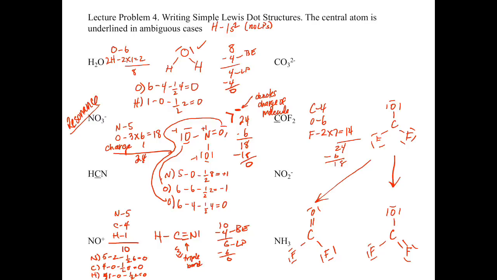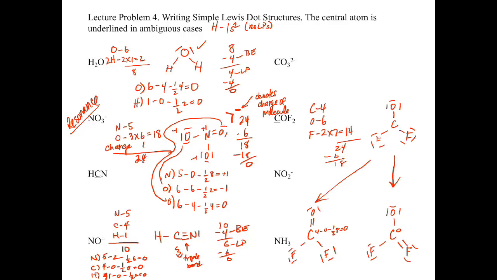The way that you're going to make this decision, whether you're going to make the double bond from the oxygen or from the fluorine, is to do some formal charge analysis. So we're going to start to do formal charge a little bit quicker. For carbon, this is going to be 4 electrons minus 1/2 of 8. That's going to give us a 0.